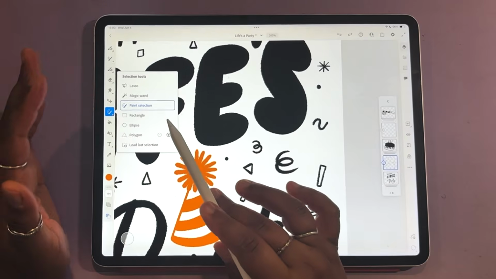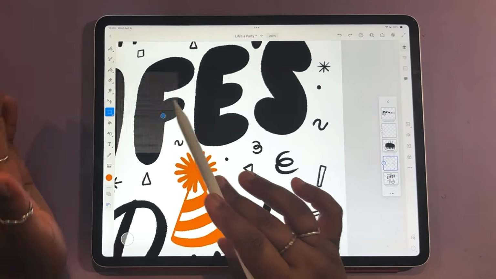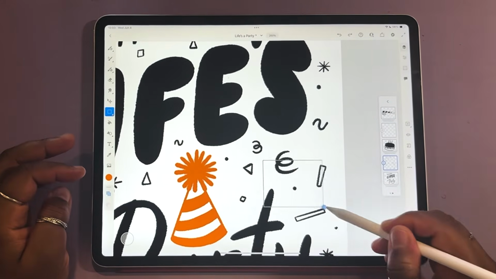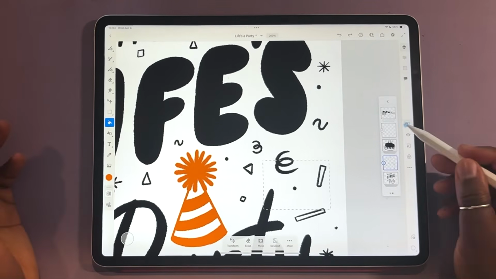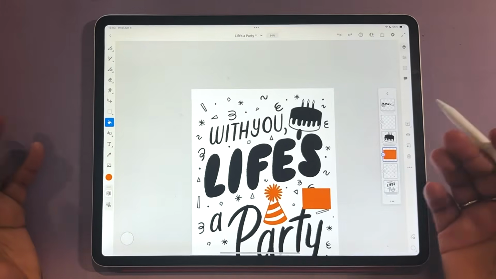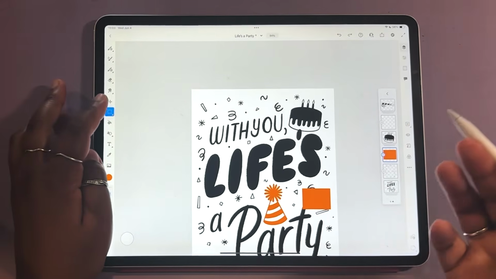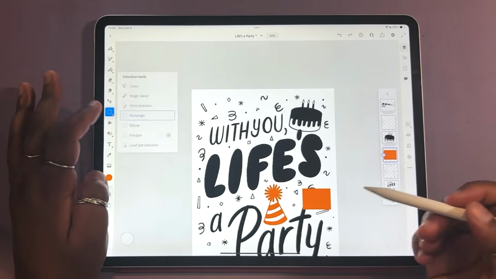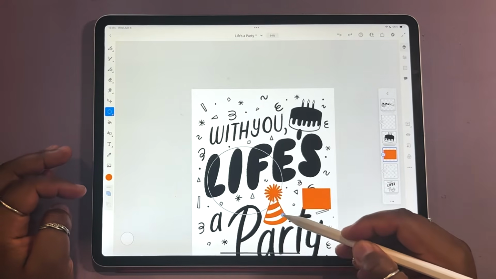And the next, rectangle, ellipse, and polygon are really handy because sometimes you just want to select a normal shape, or essentially use that as creating a shape. So you've got rectangle, you've got ellipse.